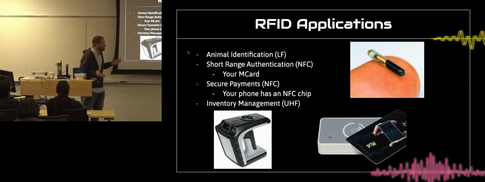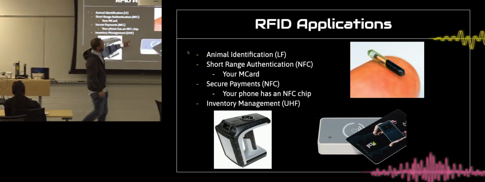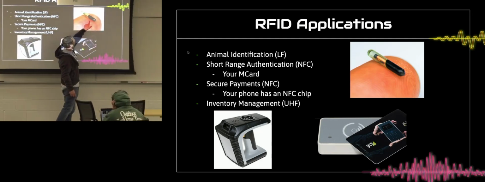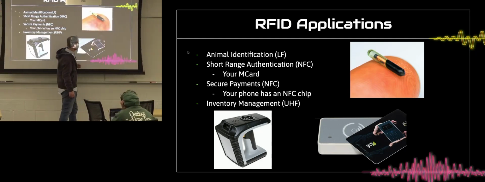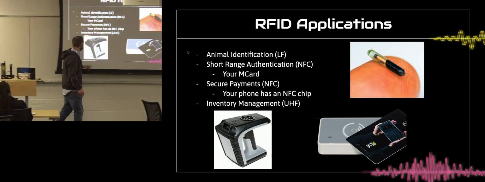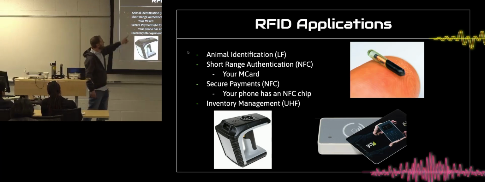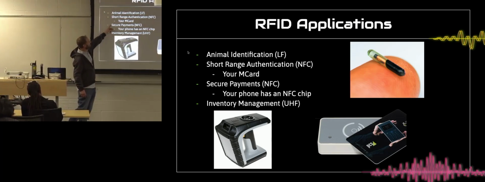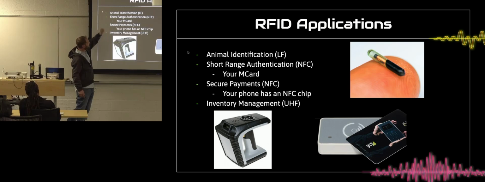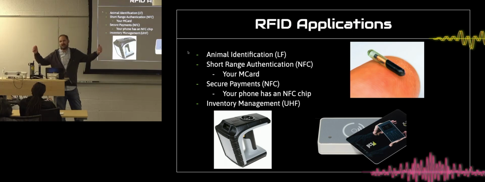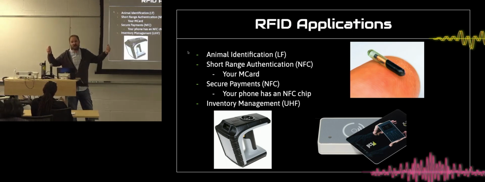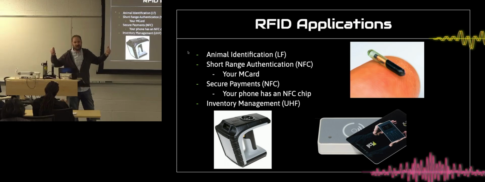And then they're going to show you here some applications. This is the type of coil that would go into your pet, payment systems, and then there's a far field scanner. Lots for payment, secure payment, animal identification, and then object tracking. So the UHF stuff will go for, say, 10 meters or so. That's an ideal case.